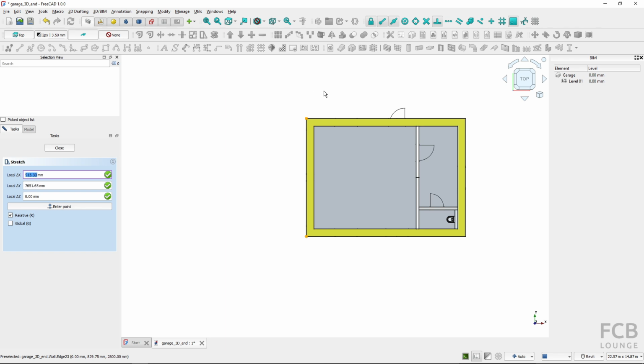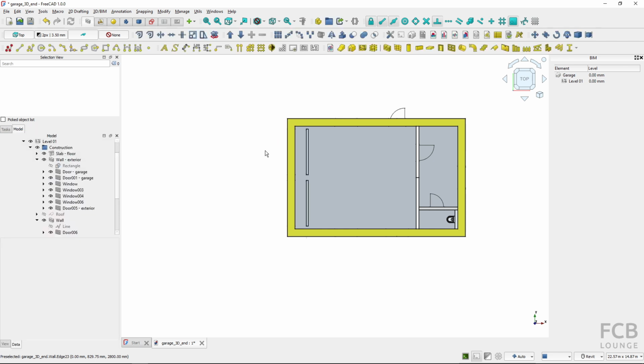And now I will click here, hold Shift, move my mouse to the left, and type in -1000 in the x-axis to make the rectangle 1000 millimeters larger in this way.